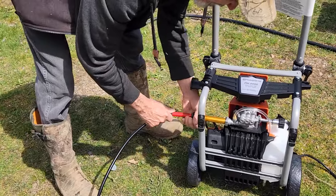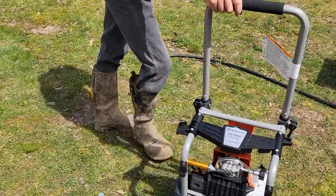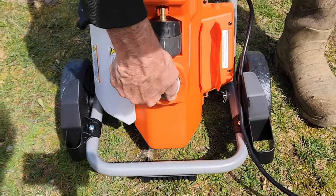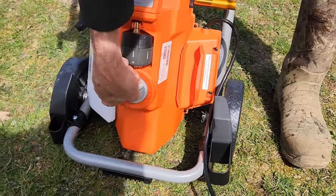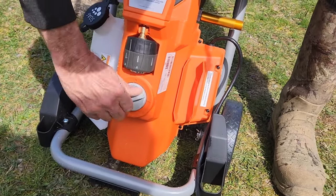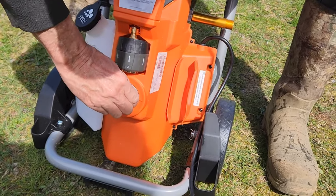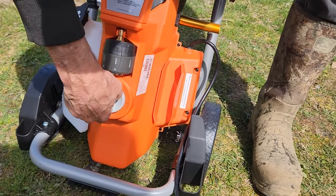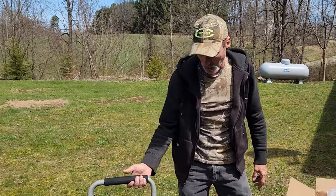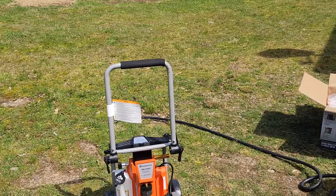This thing has no pressure at all. And the switch on the bottom is faulty — it's cheap and it's loose. Watch: that's on, that's off — a simple on and off switch and look at how I have to mess with it. It won't even turn on, brand new out of the box, made in China. What a piece of junk. I've bought Husqvarna before — a chainsaw, a lawn tractor — and nothing by them worked out for me. We'll put it back in the box and refund it.